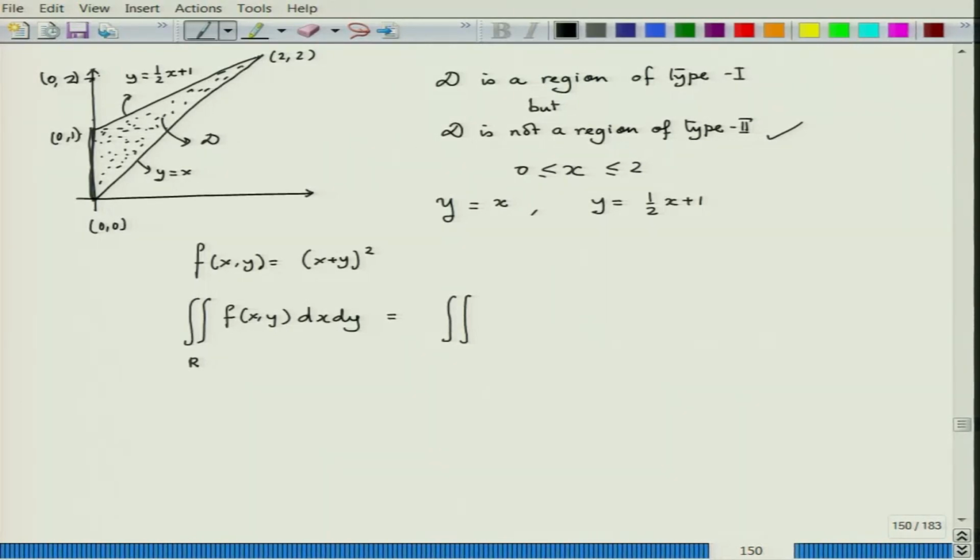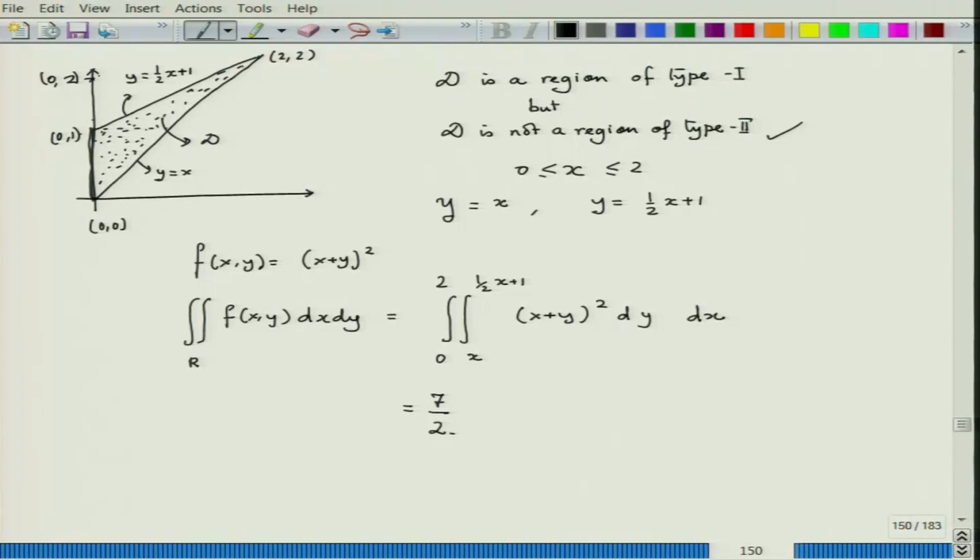So, here you see I have to maintain that, because I know it is not a type 2 domain, I cannot do anything, because this is actually composed of two different type 2 domains. So, I have to integrate separately, you can try that out. But if I just want to integrate in one shot, I have to use the fact that it is a type 1 domain. So, I will have to go from x to half x plus 1, and that is the way I have to write it, x plus y whole square. So, dy first, integrating over y, and then dx. Okay. So, if you integrate it out, the answer will be 7 by 2.